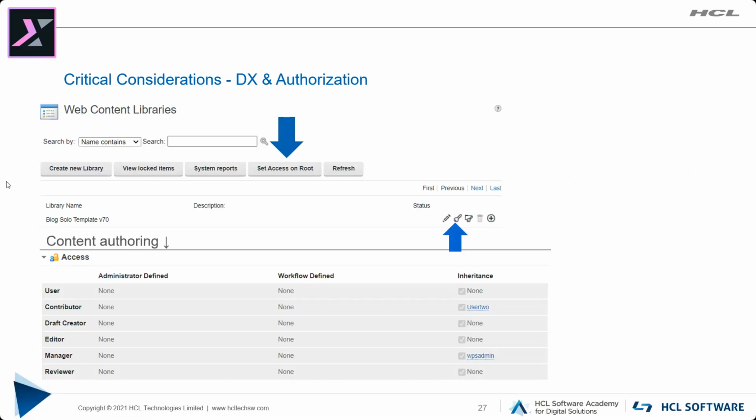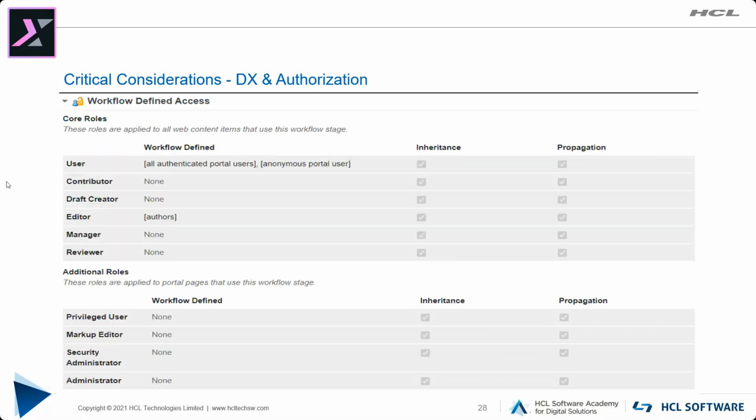You have other administrative interfaces for controlling access to libraries. And then once you drill into Web Content Manager, you see other interfaces where you can control access as content items move through a workflow. And you'll see here we have some workflow defined roles that have been assigned to these virtual users I was talking about earlier, or rather the virtual user group.